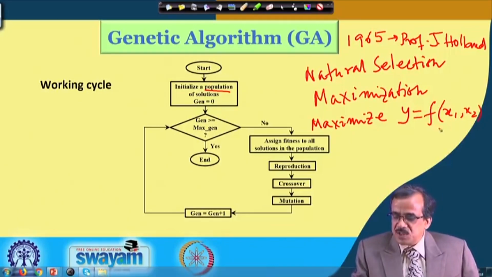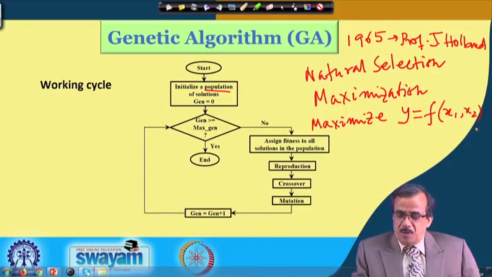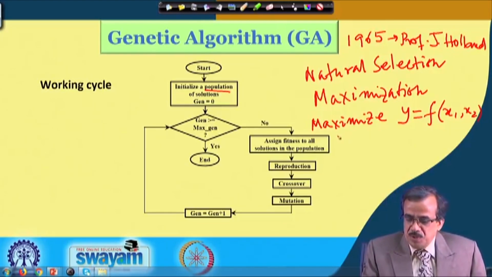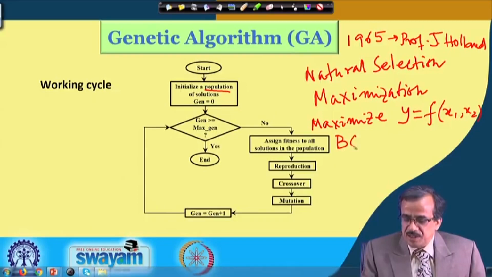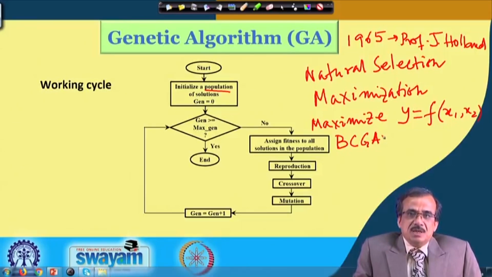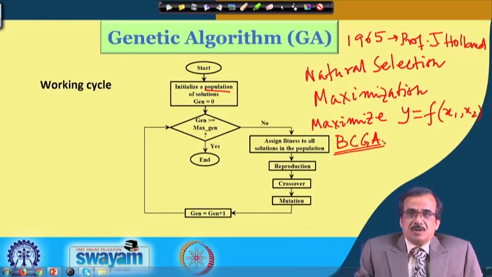Of course, x1 and x2 have ranges, with minimum and maximum values. Here I am going to use the binary coded GA, that is BCGA. We have a few other types of GAs like real coded GAs and gray coded GAs, but here we are going to concentrate on the binary coded genetic algorithm.